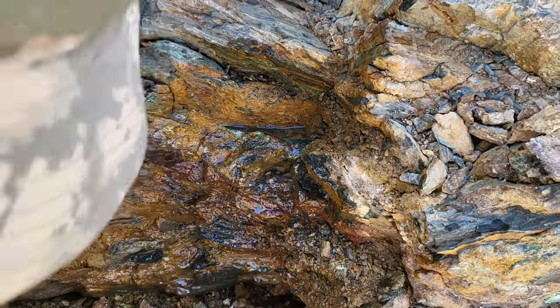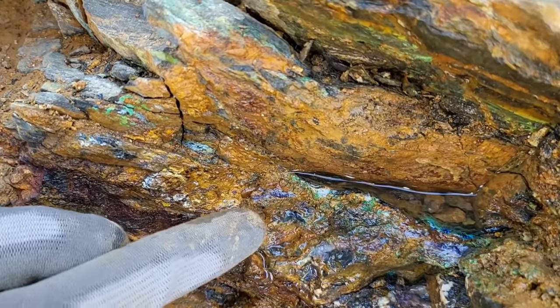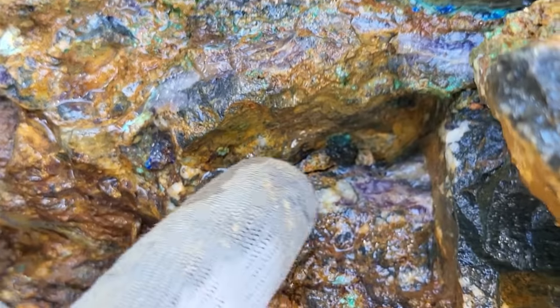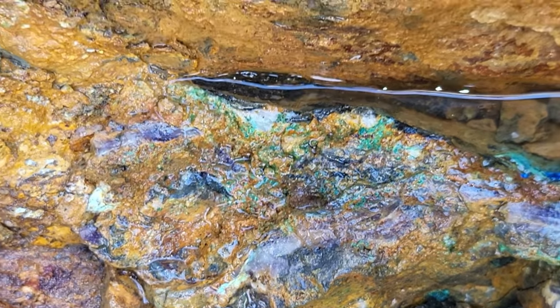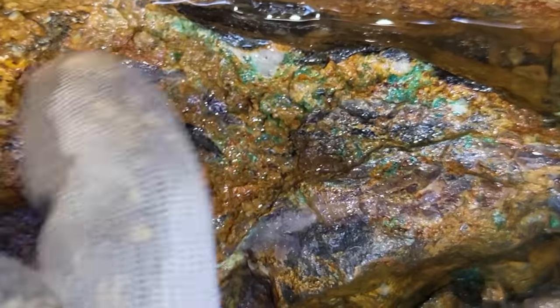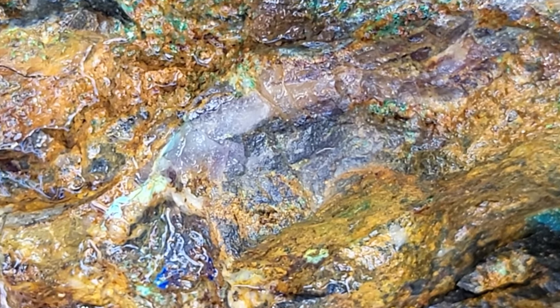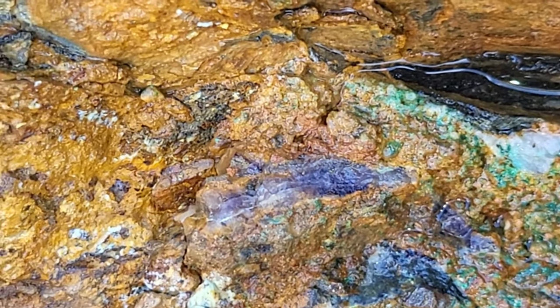Get in here close — real close. This is all purple right here, this is all purple, this is all purple. It kind of looks blue, but zoom in more — it's the dark. It's almost black, but it's actually purple. You can see the purple — it's so vivid because it's never been exposed to sunlight.